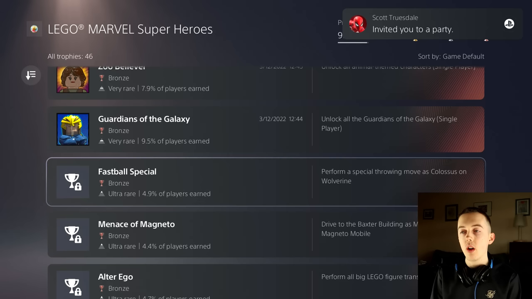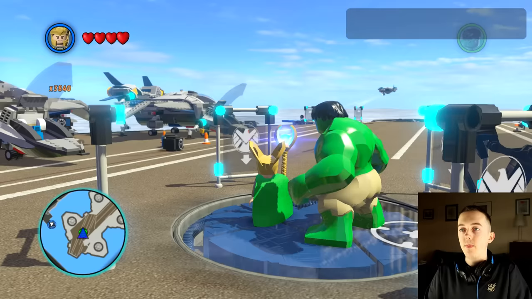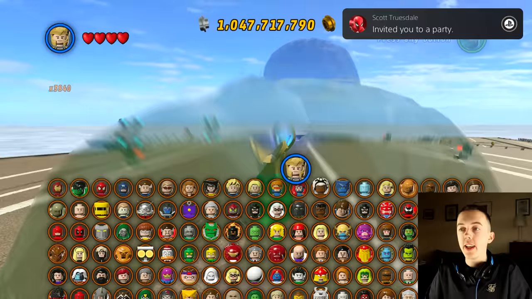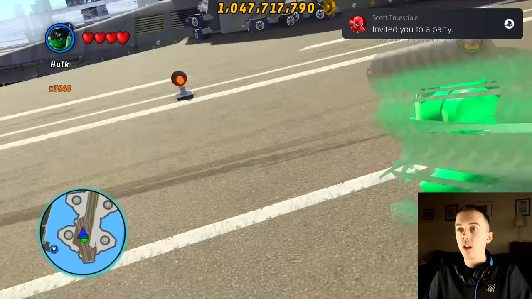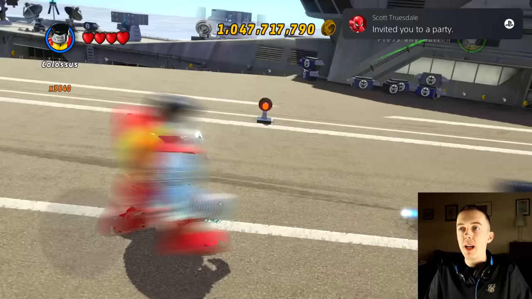Yes! Okay, perform a special throwing move as Colossus on Wolverine. Easy. Okay. Right, would you stop? He thinks this is all fun and games. Where's Colossus? Him? Yeah, Colossus. Right, Colossus. And then Wolverine. We gotta do this special.